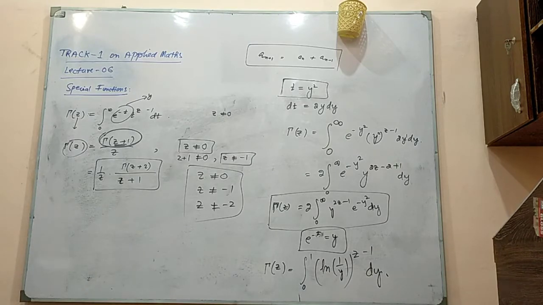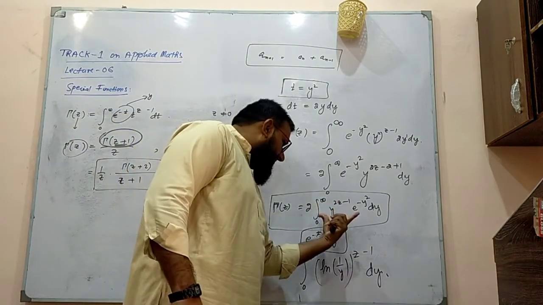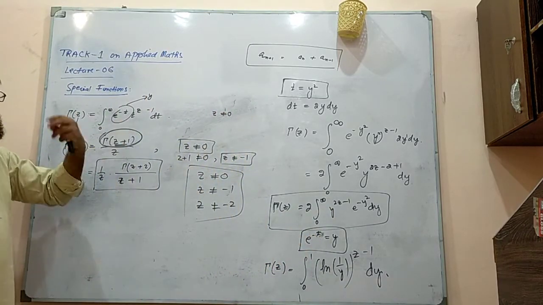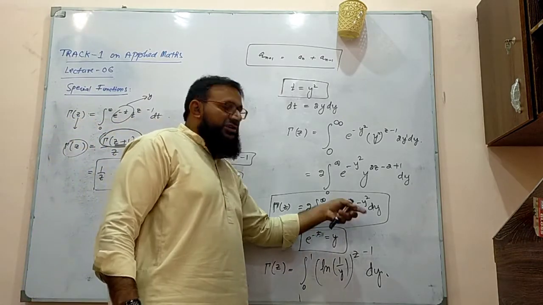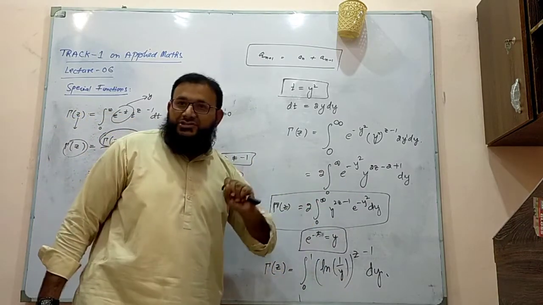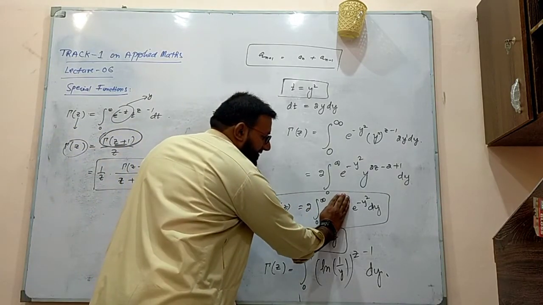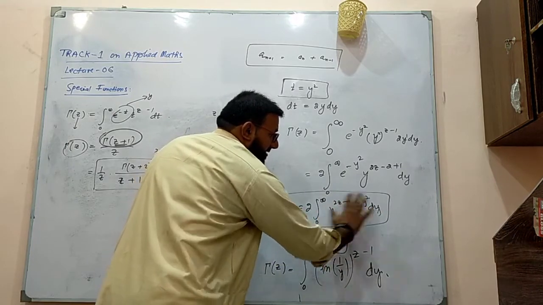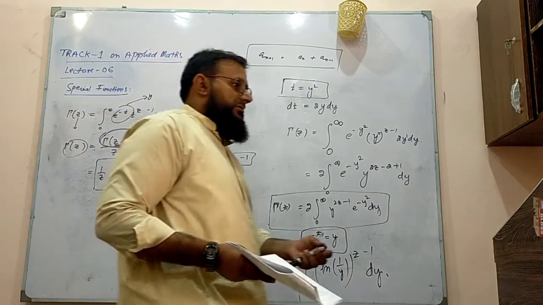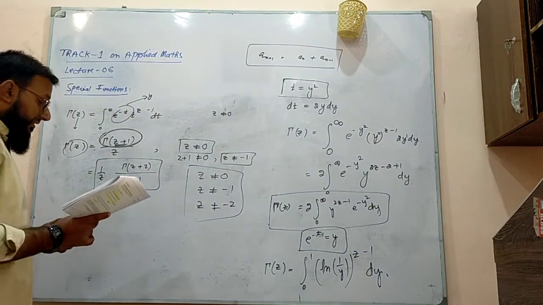What are the advantages? When you find any integral which looks like this, you will simply apply the gamma function. This is the advantage. Sometimes in the exponential you get minus t, like minus x, minus z or whatever. Sometimes in the exponential you get minus x square, minus z square. You can evaluate those integrals with the help of this gamma function. This is the advantage, otherwise there is no need. And when you remove this thing, 0 to infinity e power minus y square dy looks like a Gaussian integral. And this is very useful in, I think, the PDF of the normal distribution. So you can evaluate lots of integrals with the help of these formulas.